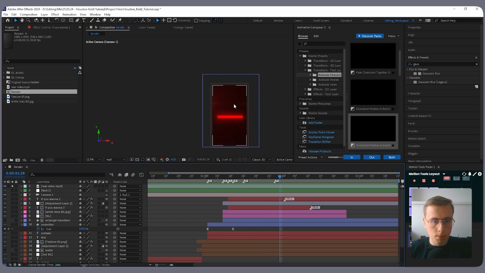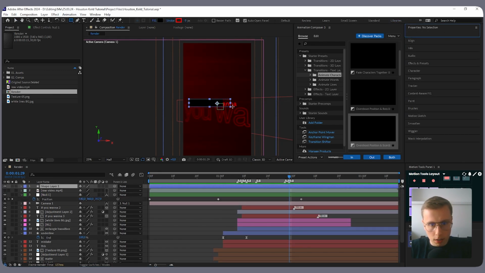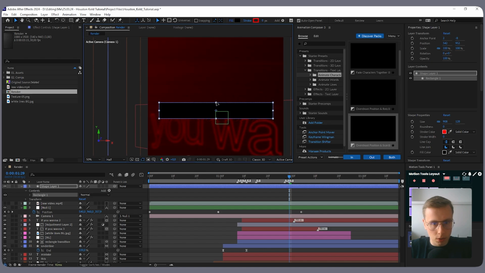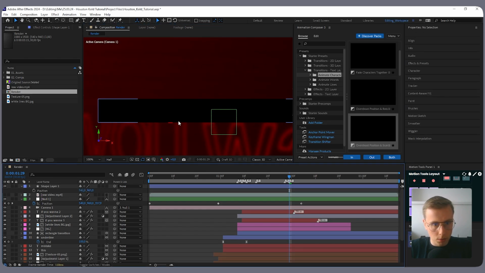So the next transition is basically this rectangle showing on a screen for 2 frames, and then the next text appears. So on this frame, we'll have to create the rectangle. So let's mark this point Shift 8 and go to Rectangle tool and draw a rectangle that will be kind of wide. And of course, it should cover the text underneath. Okay, this is too small. You can see that it's sticking out from the bottom here.